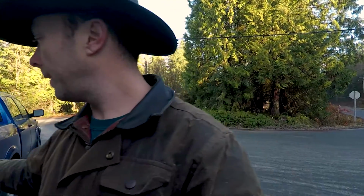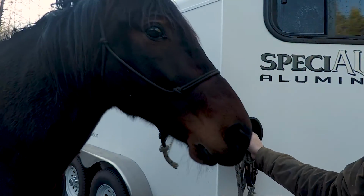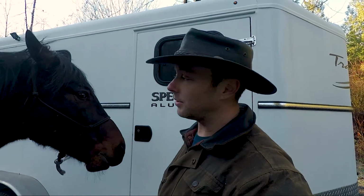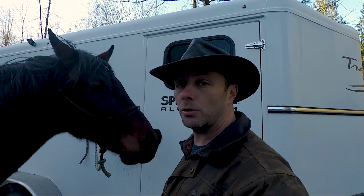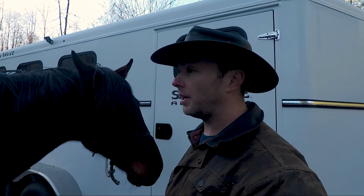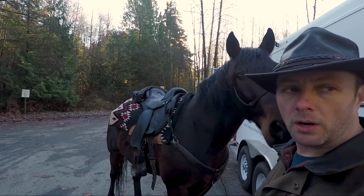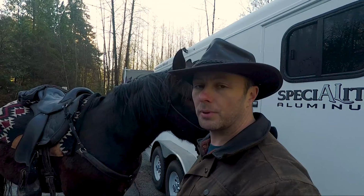Grab my reins. Look out, Bear. Watch out. Yeah. Hi, buddy. So these are in small stages. As they say, it's not an event, it's a process. So we'll just take our time a little bit, get him used to the idea that we're out here in the middle of nowhere. We're at Alco Park again. We've got the dog along for the walk. I think the dog helps, plus it's nice to get him out.